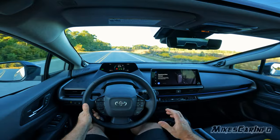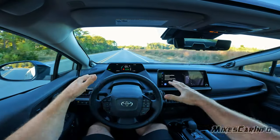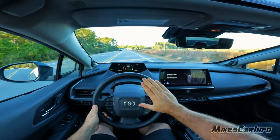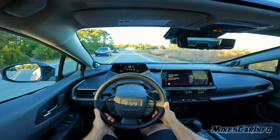Now the deal breakers for me would be that claustrophobic feel that I get because of all this stuff in front of me and all the layers blocking views of other things. The noise could potentially be a deal breaker. And me sitting on the floor, basically. I don't feel like I'm sitting in a chair. I feel like I'm sitting on the floor with my feet in front of me. But other than that, there's so many positives to say about this vehicle. It looks great. I think that's the biggest thing for me. It just looks really good.